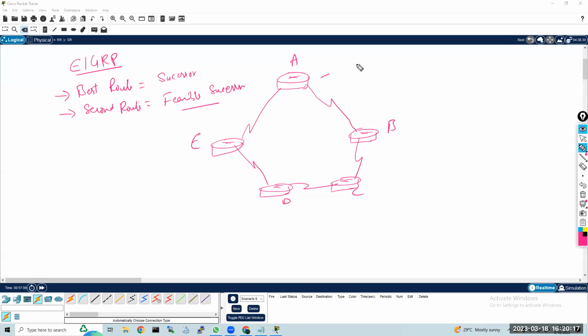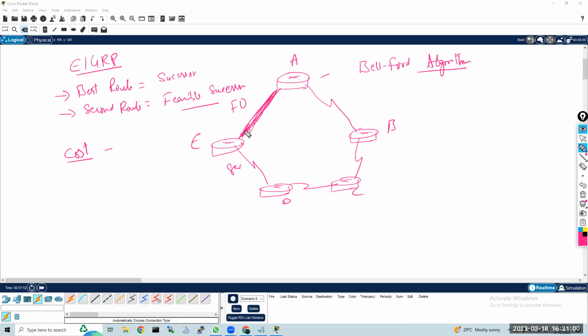How is it going to work? As I told you, it uses the Bellman-Ford algorithm to calculate the best route. The best route will depend upon your link speed. What kind of link you have connected? Maybe you connected fiber optic cable, here you connected serial. The cost will be calculated, and the lowest cost is the best. What is the cost? Cost is nothing but the link speed. The lower the cost, the better the route.